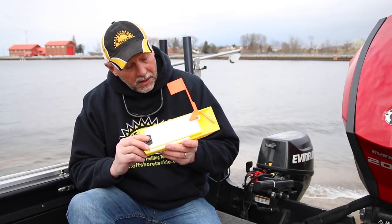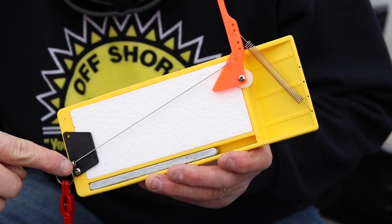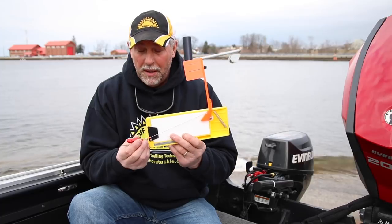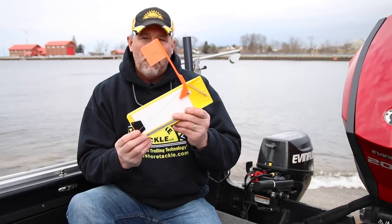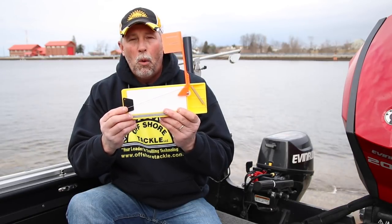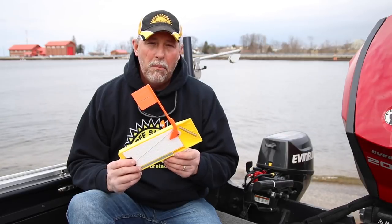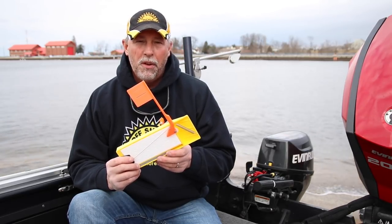It's a great thing. The next thing that we've done is you notice that the arm here, the linkage arm, goes down at an angle and comes out more towards the bottom of the board. Essentially what that has done is lowered the toe point at the bottom of the board. Now why is that important? By lowering this toe point, normally the board would ride in the water with a nose up orientation like this. By lowering the back toe point, it brings the board down more horizontal. That gives the board more outward reach or a better planing ability. So essentially what's happened is that the best planing board on the market now planes even better.